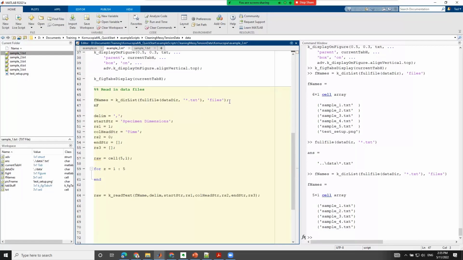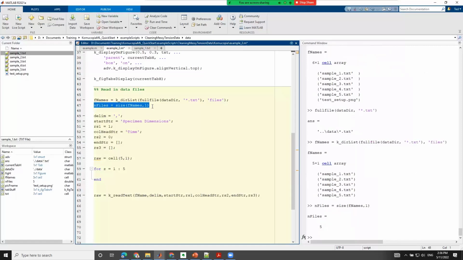So I'm just going to create a variable, maybe n files. And MATLAB has 3 different kinds of ways to get how many things are in something in an array. We can do size. Size will tell you rows and columns. So knowing that this is a column array, so it's 1 column and multiple rows, I could issue a command like this. And that would say, give me the number of rows. If this was a 2, it'd be give me the number of columns. So I could do something like that, and that'll return 5.